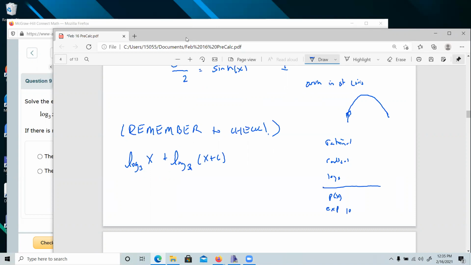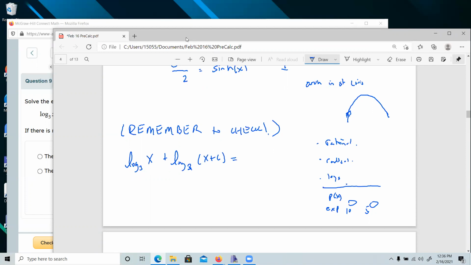Like a 10 to the something or a 5 to the something, it's the domain for that. It's all real numbers. It's okay. But these three, if I ask you to check the domain, you've got to make sure: is it 0? Is it bigger than 0? Is it bigger than 0? And if you find numbers like that inside of your domain, it ain't gonna work. So you have to remember to check this answer.